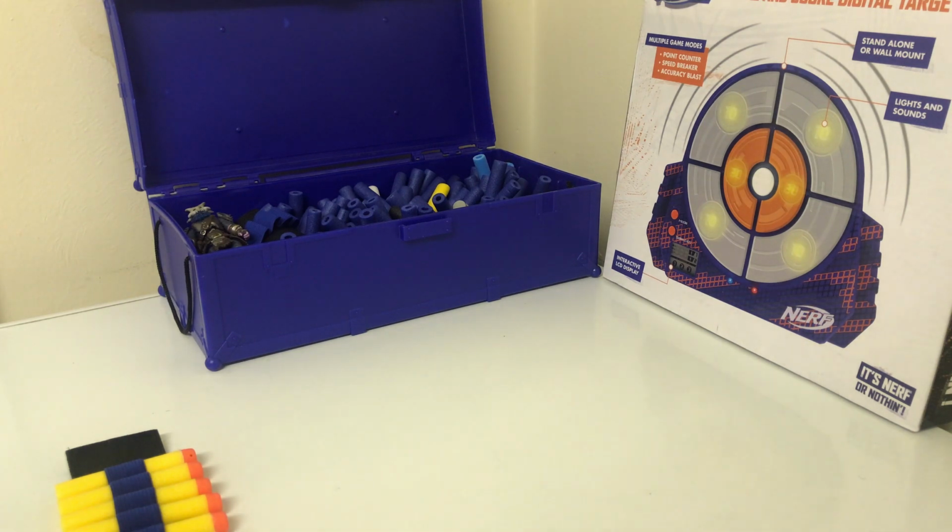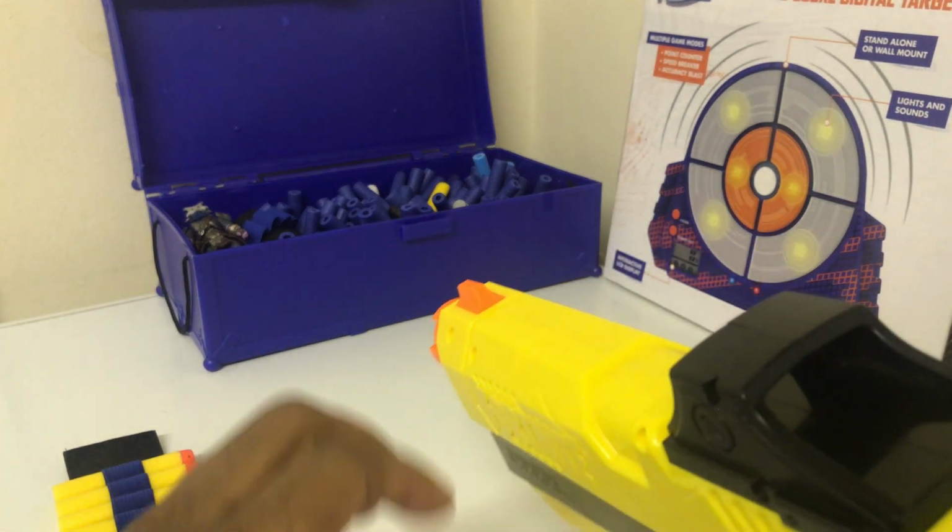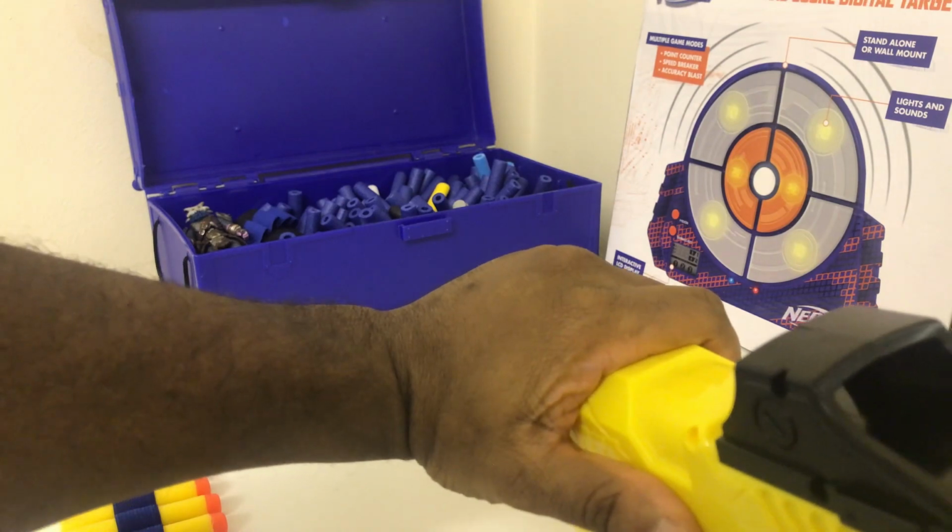Now to my favorite part of the blaster, priming. The priming action is my favorite part of this pistol. It is the best I have ever seen from Hasbro so far in my opinion. I derive so much joy from priming this pistol. You just want to keep priming the blaster after every shot.